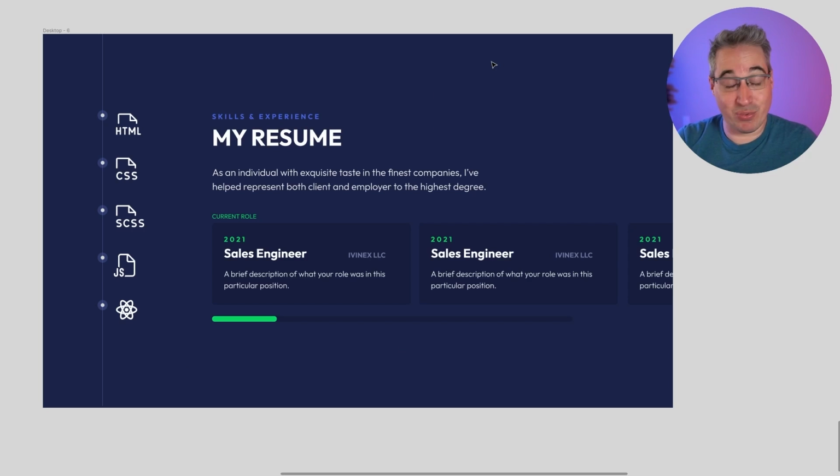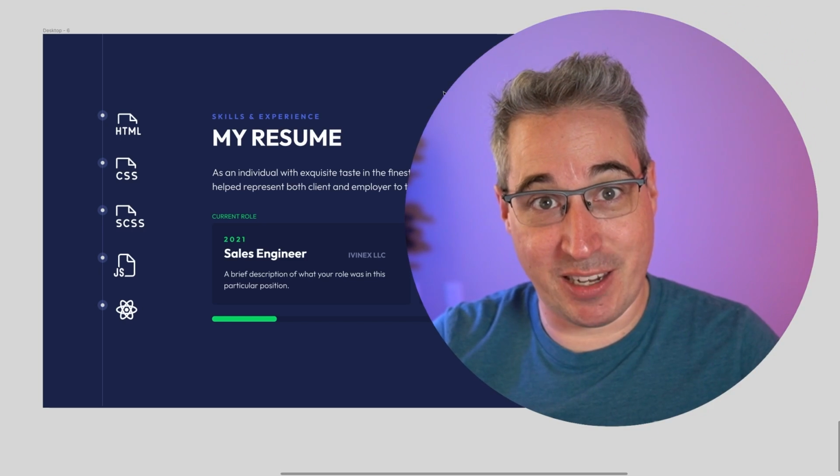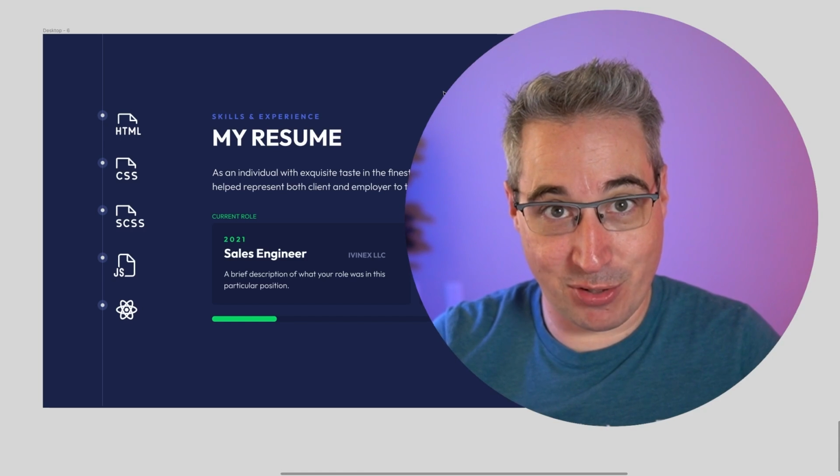And yeah, I really liked this design when I saw it, and I thought there were some really interesting things going on with it. And I said, you know what, I'd like to tackle that. And he was kind enough to share the Figma file with me so I could dive in and try and recreate it on my own using HTML and CSS. And so that's what we're going to be doing in this video. We're going to be tackling this, trying to make it come to life, writing all the code from scratch.